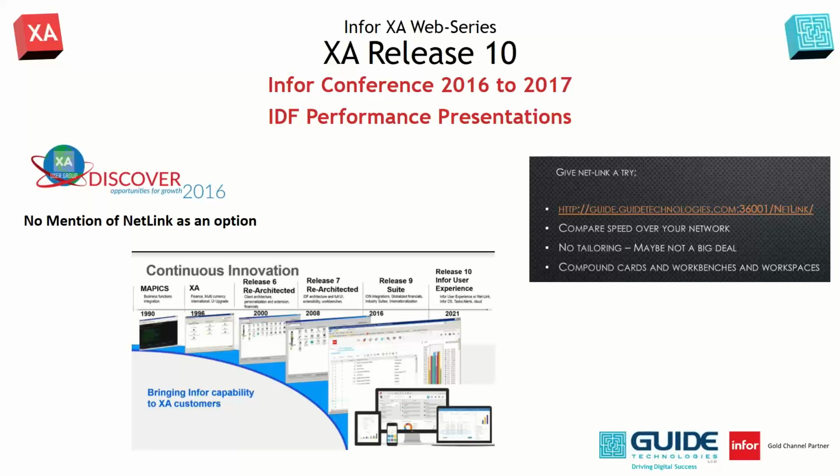Well, during that conference, they also came out with a Release 9 suite in 2016 that actually started opening up some of the features available to us in Netlink. So the following year, I included something in our presentation that basically said, give it a try. It really still wasn't ready for prime time, but you could at least get some speed components. You couldn't do any tailoring. And there was really nothing that most users really cared for about that process.